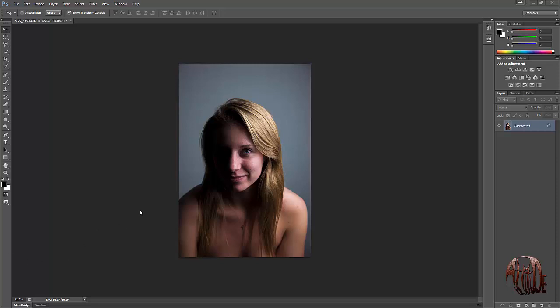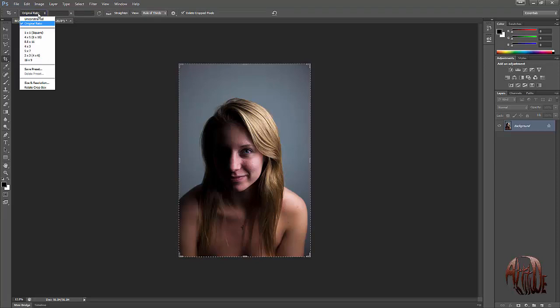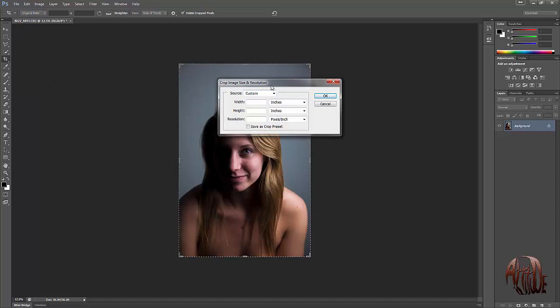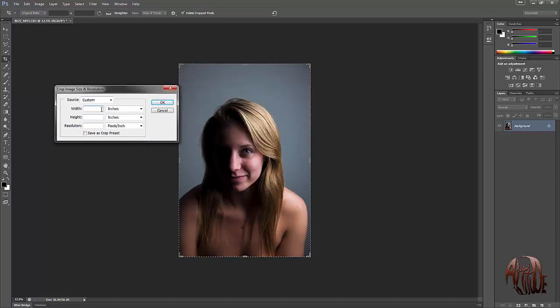First things first, to do a portrait you need to use the crop tool to get the correct size before you start doing anything else. I'm gonna go to the crop tool over here, or you can just press C. Once you have the crop tool, you will specify what size you need, or I can go from size and resolution and create, maybe the width will be, let's say, 8 and the height is 10.